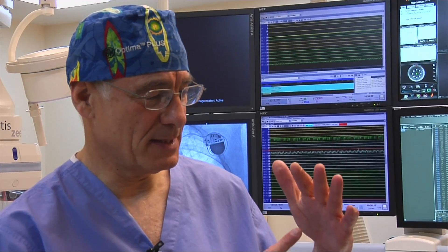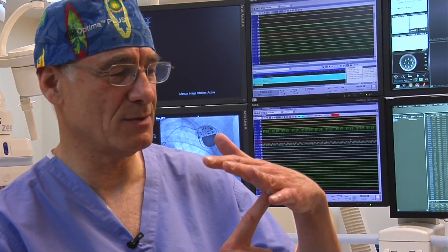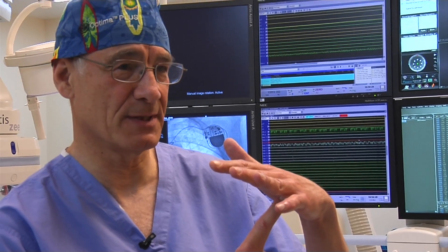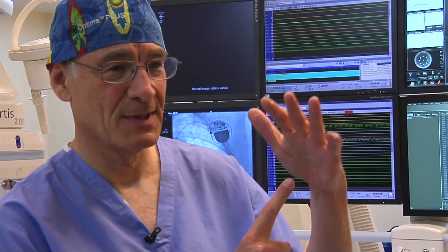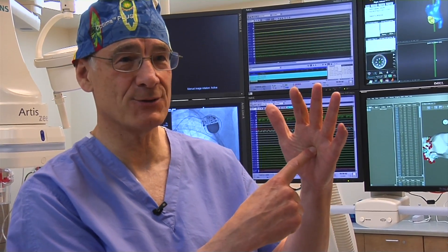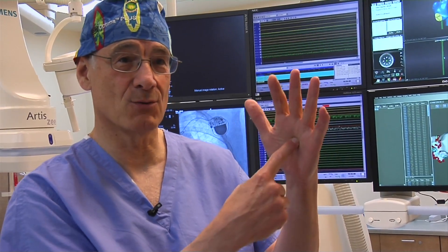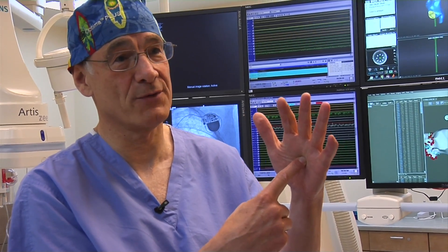With a manual catheter, which is a stiff catheter, it is only in contact with the heart wall part of the time. Remember, the atrium is expanding as it fills with blood and contracting as it expels blood, so the catheter is not in contact with the wall all the time. With a stereotaxis catheter, it is pulled into the wall of the atrium and follows the atrium no matter where the atrial wall goes, so it is always in contact with the atrial wall. We think that gives better contact and allows us to give better ablation lesions, making it more effective.